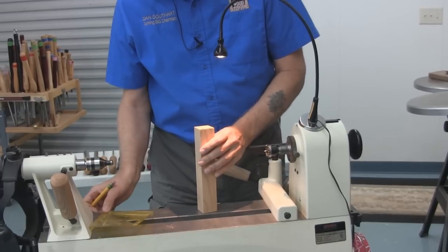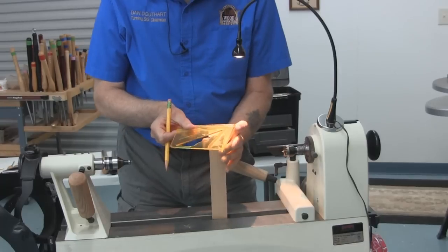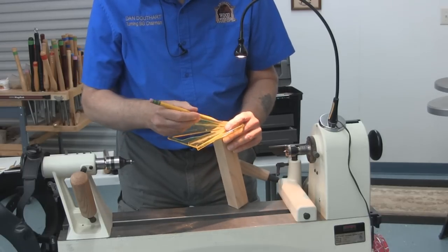And the first thing I do is use the center finder, and I'll just mark the center of the wood. And if your piece is perfectly square, you just need to go around from two opposing corners.